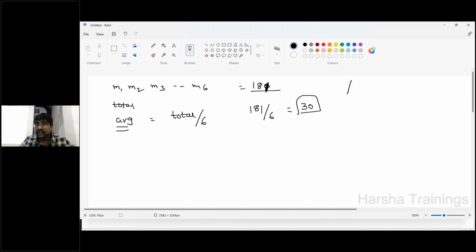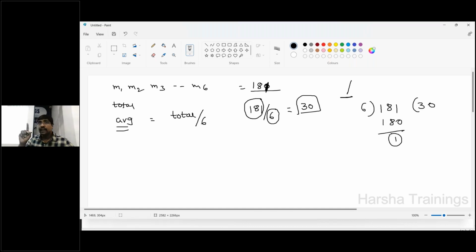Remember the division operator: if the numerator is an integer and the denominator is also an integer, the result is also an integer. The division is performed like this: 6 30s are 180, and we are getting the remainder.